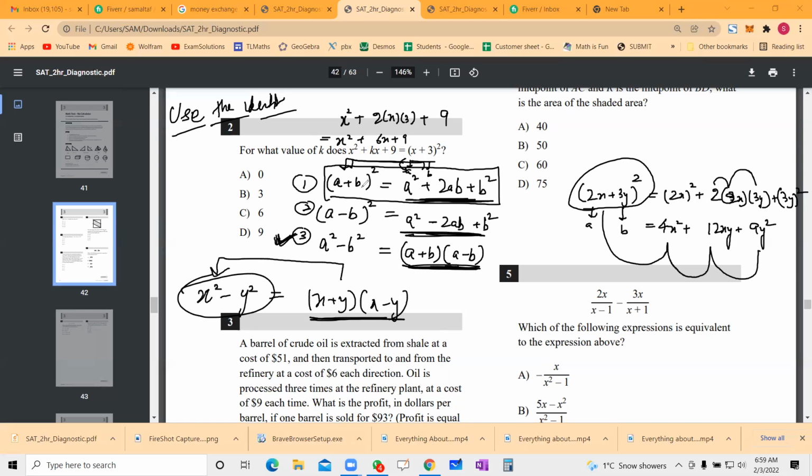So it's simply using the identity. a squared plus 2ab plus b squared, or a squared plus b squared plus 2ab, is equal to (a plus b) whole squared, and a squared plus b squared minus 2ab is equal to (a minus b) whole squared, and (a plus b) times (a minus b) is a squared minus b squared. Okay. Did you write it somewhere? Yep, I wrote it down.